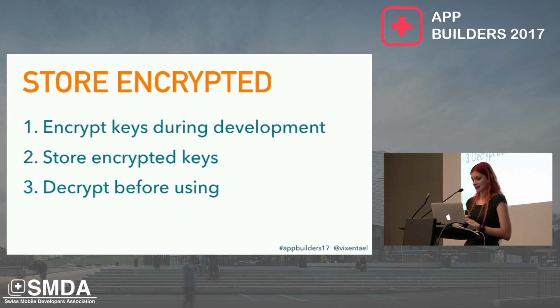store encrypted keys. So when we are developing an app and we have these app-defined keys, something we need to store, we encrypt it and store the encrypted key. Each time we need it, we decrypt it while using it. This is cool because in this case, the only place where you have the plain text key is the application memory. And if you do it correctly, you will have this key in the application memory only for a short period of time, which is really great.